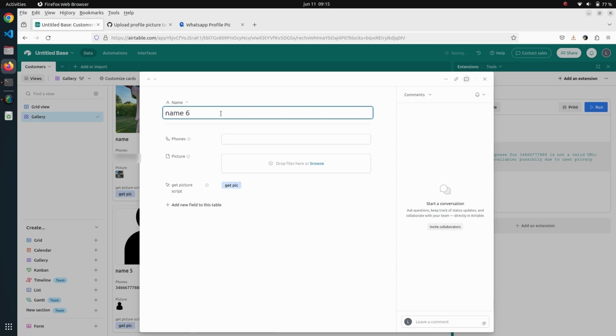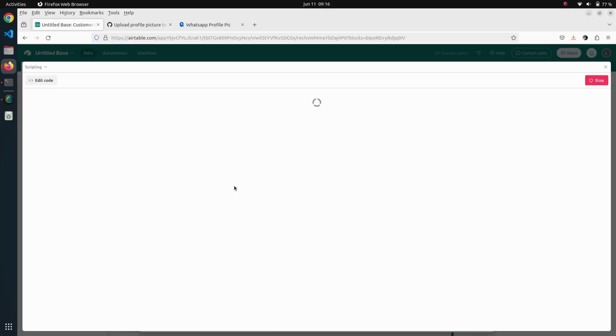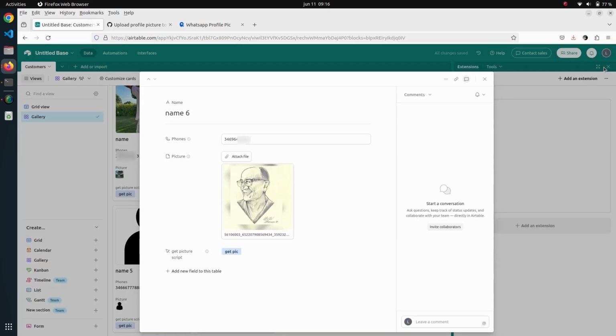If we say name number 6 and we place here a phone number, for example this one here, I'm just choosing numbers that I know are valid and are going to be available on the internet, and we click here on get picture. The script will run and you will see that the picture is automatically added to the record.